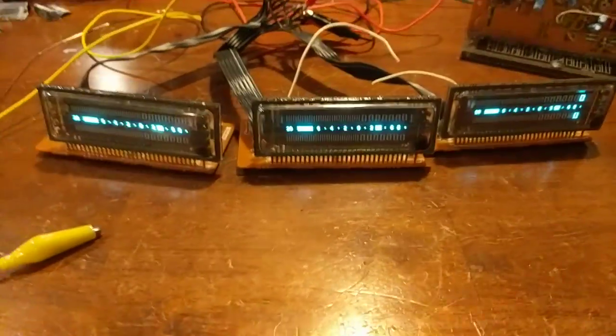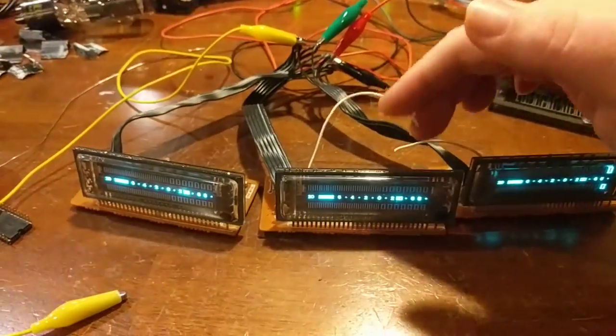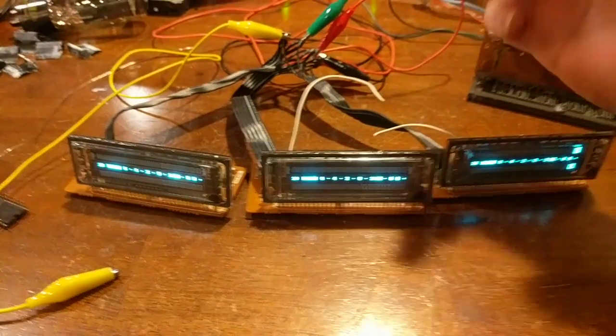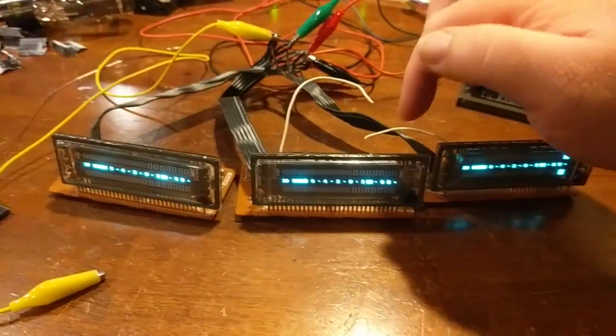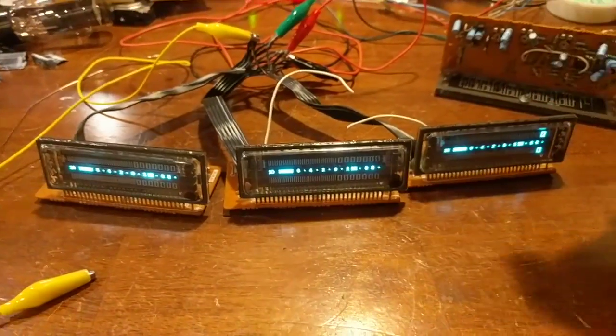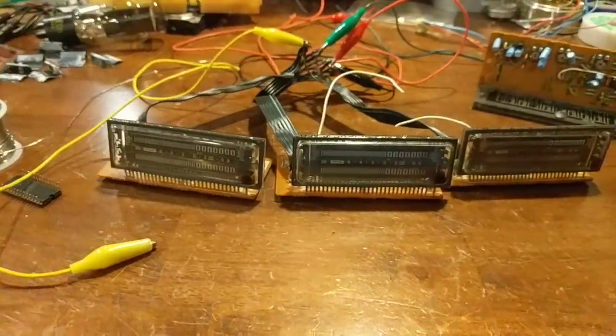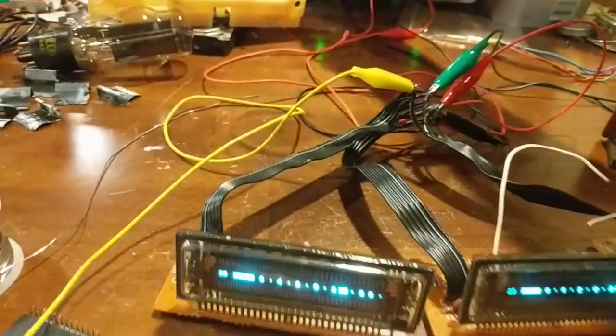Just like that. So I'm just going to hook this to a transistor, a pull-down transistor on the Raspberry Pi, on one of the GPIO pins, and that will control it. So as far as the Raspberry Pi is concerned, actually there's a couple things before I get to this point.